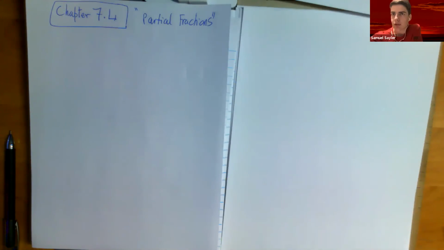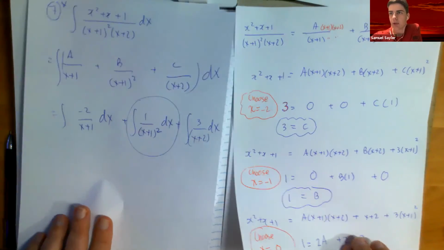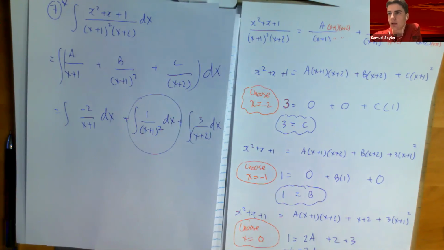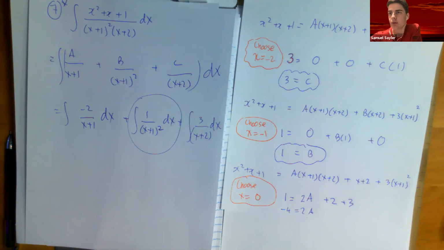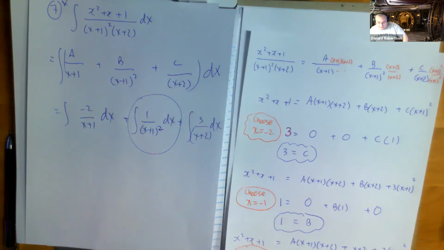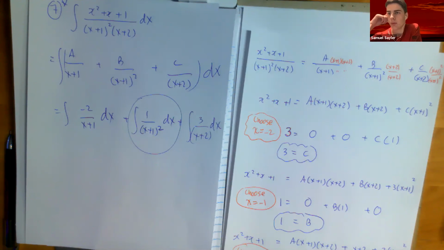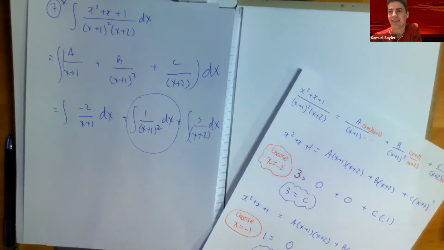I do have a quick question. So in this problem, why did you say that we shouldn't choose x equals -1 first? Oh, from this one up here, why we shouldn't choose x equals -1 first? Actually, you could have. Okay. But don't choose x equals 0 first. Right. Okay. So it's maybe not.